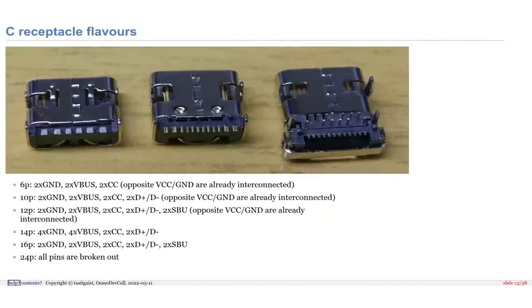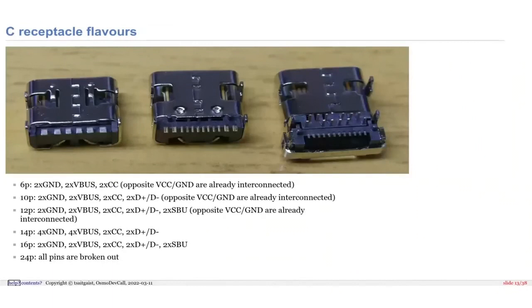You start with 6 pins. This is the one on the left. And the 6 pins is only to power the device. So if you have something which is just battery operated and doesn't have any USB, just use this connector. You have power, ground, and the CC line, so you can enable the device. And over the CC line, you can speak power delivery to even have more power if you want.